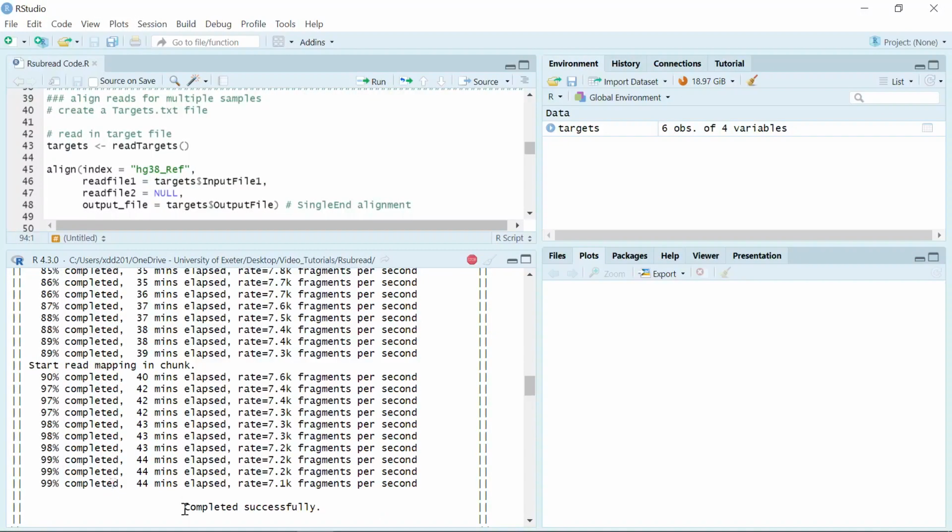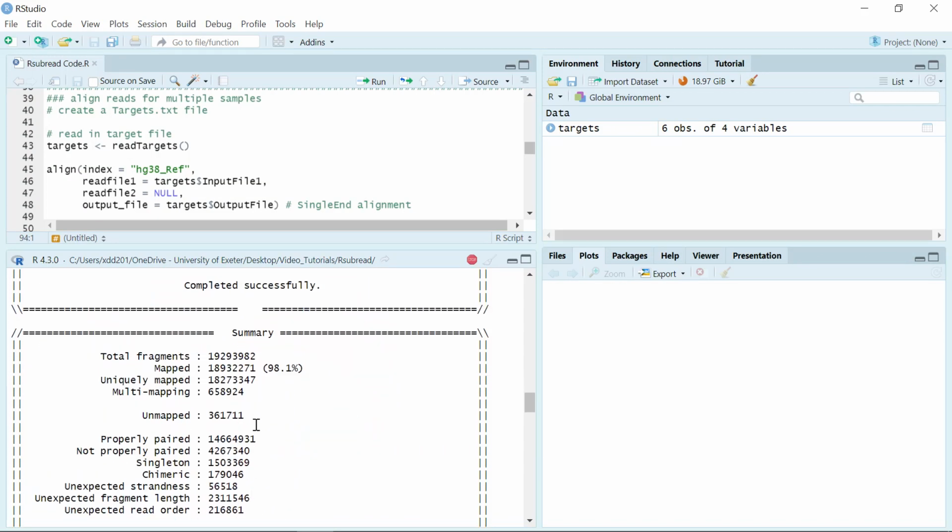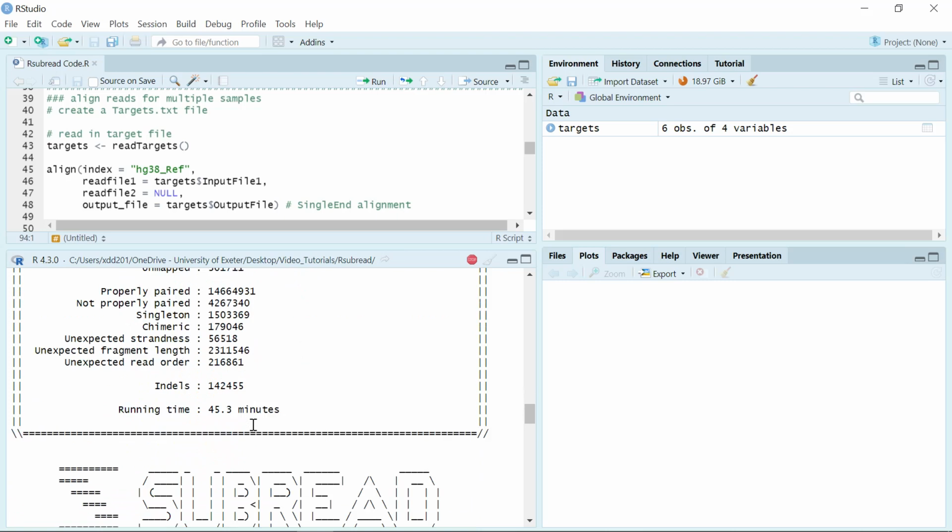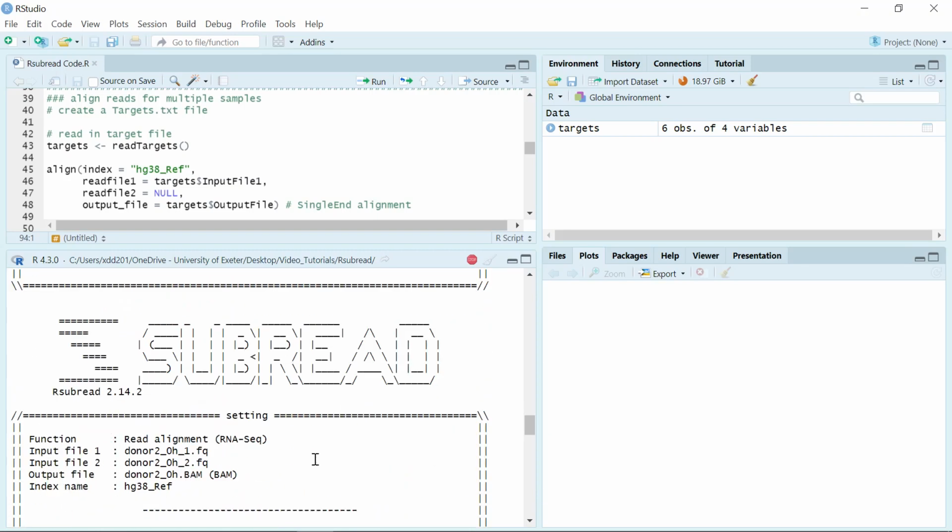Then you can see Rsubread completed the alignment for our first sample successfully. And here is the summary table, and it took nearly 46 minutes to align the sequence reading for our first sample. After that, Rsubread starts to do the alignment for the second sample.